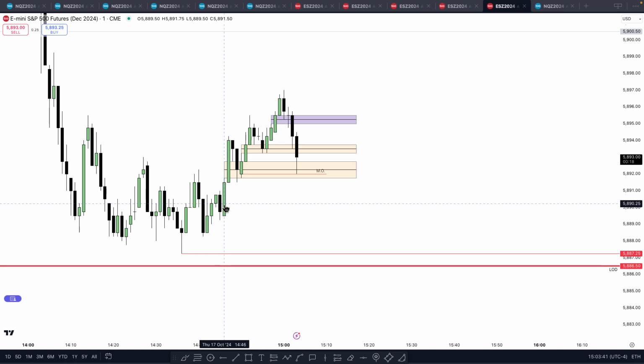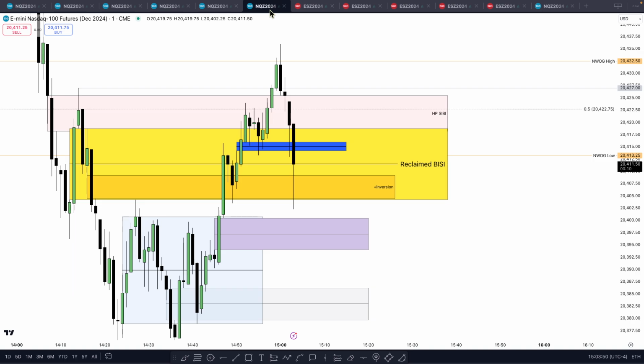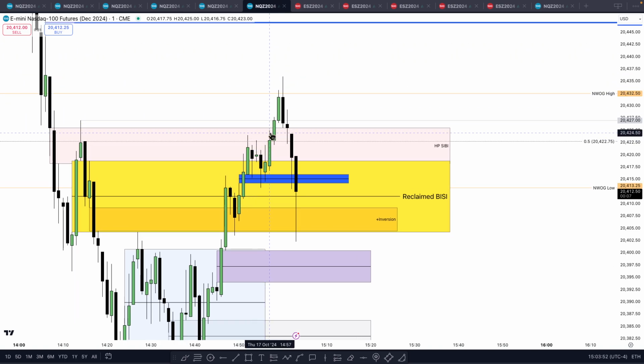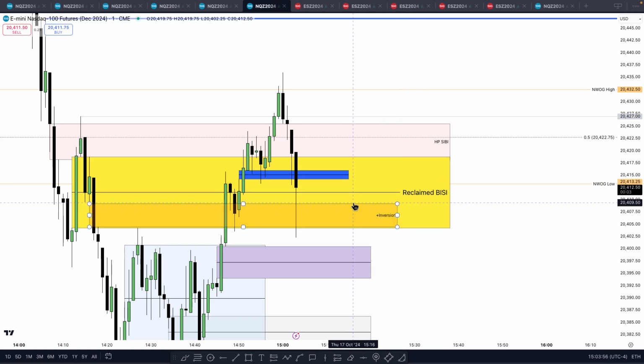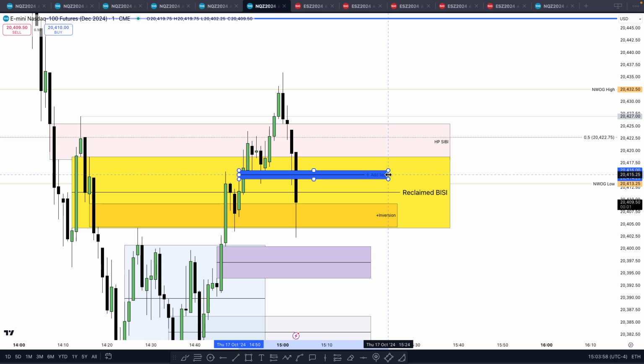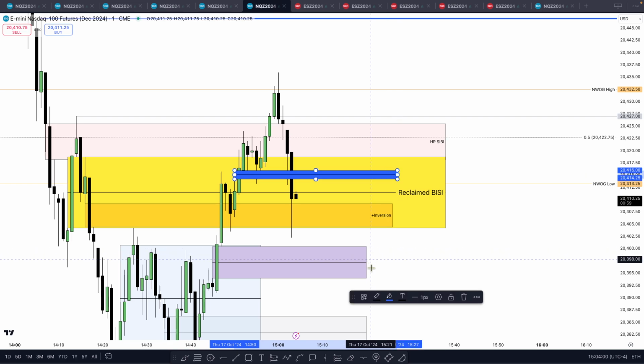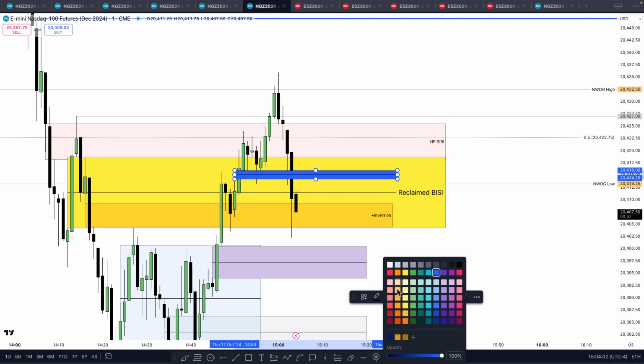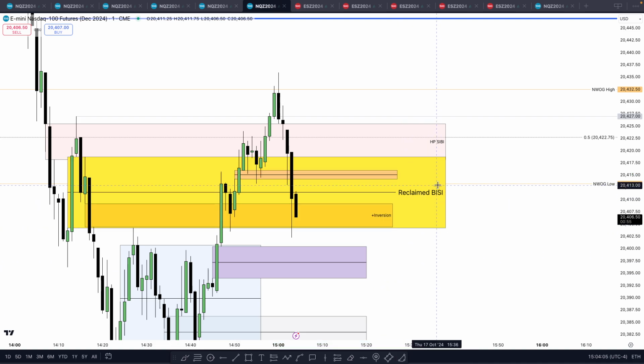If we were to close below here, I don't want to see us spend a whole lot of time. I want to see speed to the low. Okay, testing macro open. Let me make sure I'm not missing anything, any SMTs or anything. Macro inversion. And we're doing the same thing here. This was utilized to send us higher. Okay, we're closing below this.